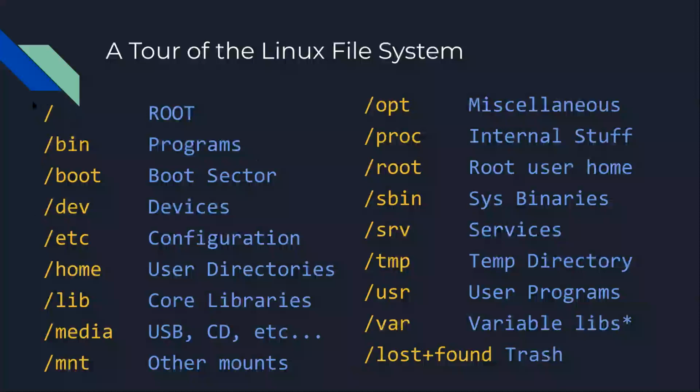Within the root directory, there's a whole bunch of stuff that constitutes the basic operating system.